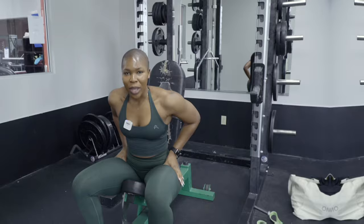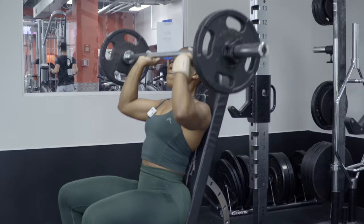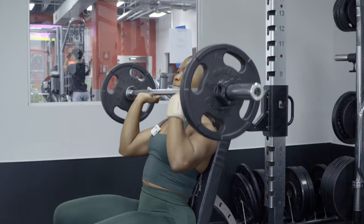Going into our second exercise, we're gonna do seated barbell shoulder press. I personally prefer a barbell because I feel like there's a lot more control. I am prone to injury when it comes to shoulders, so this is what works best for me. You're more than welcome to use dumbbells as well. So let's get right into the exercise. We're gonna do one warm-up set and then get straight into it.